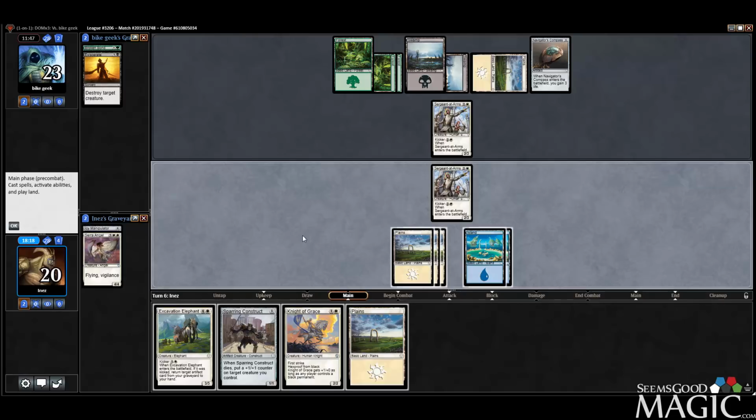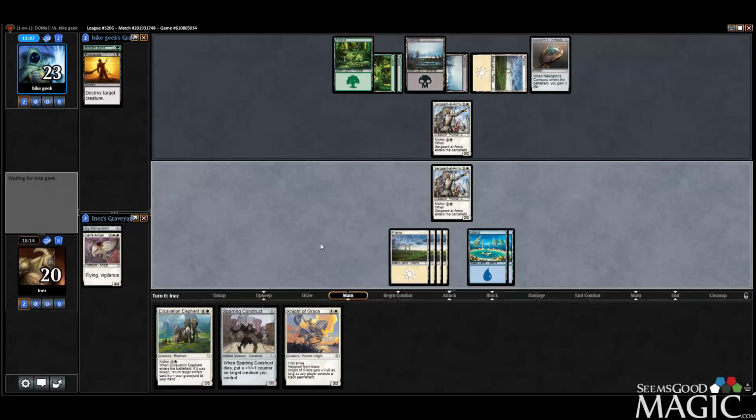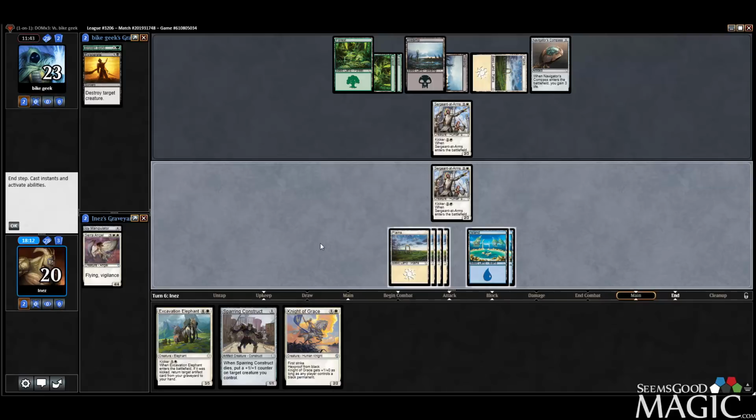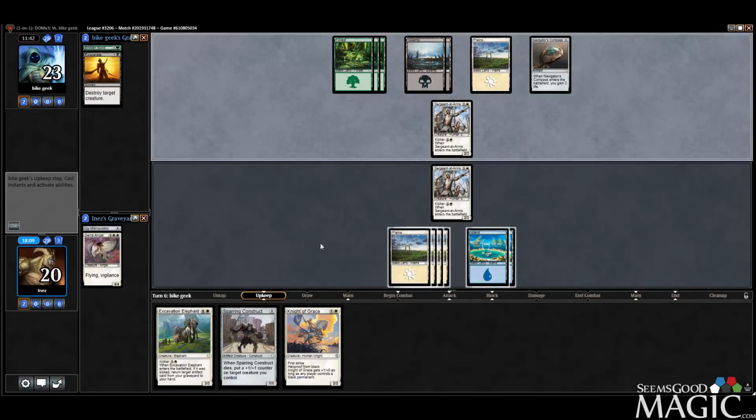To be honest, I'm a little bit scared of the witch. So I think I'm gonna not play anything, because I'd rather discard the construct and the Knight of Grace and get back my Icy Manipulator with a 7th land, because I think Skinwitch will just be GG's otherwise.